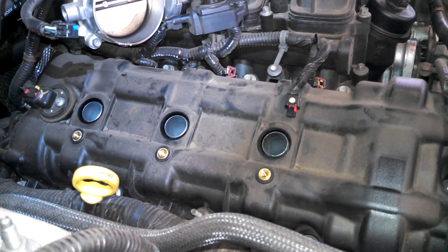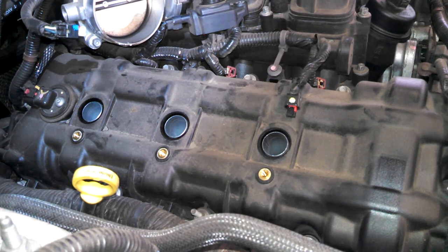So that's the basics of replacing your spark plugs. Do the same for all the rest, and now we'll get to taking the intake plenum off so that we can do the driver's side.